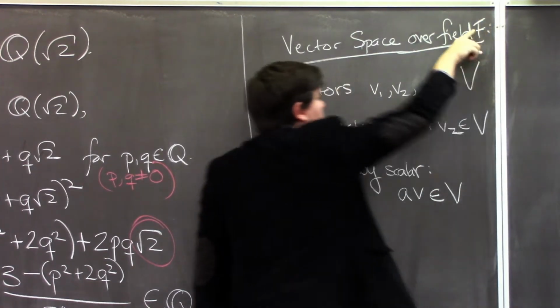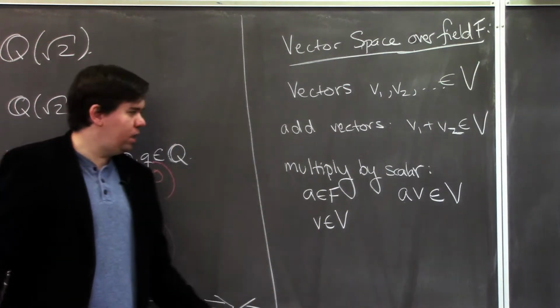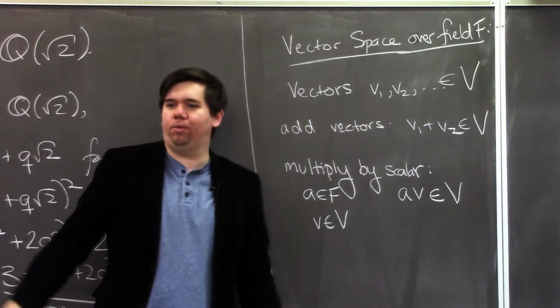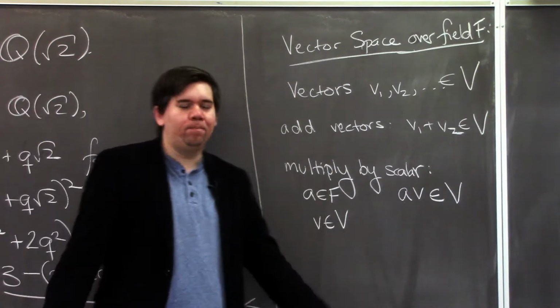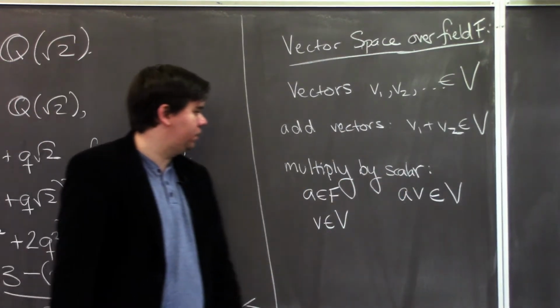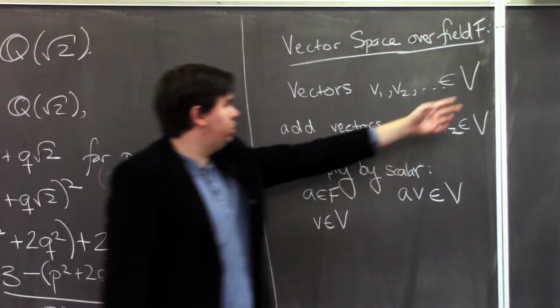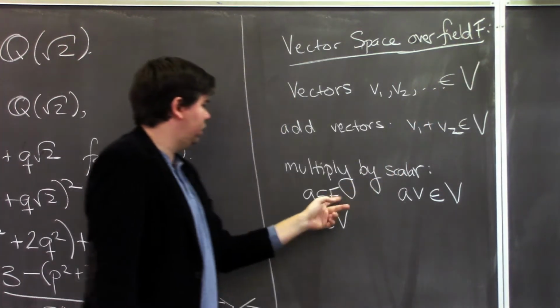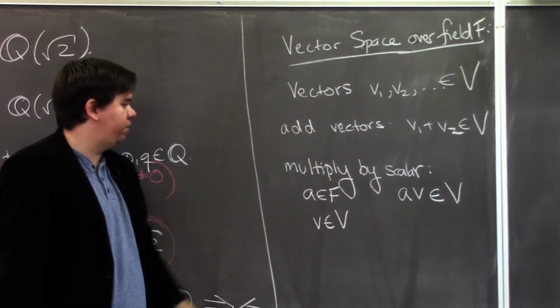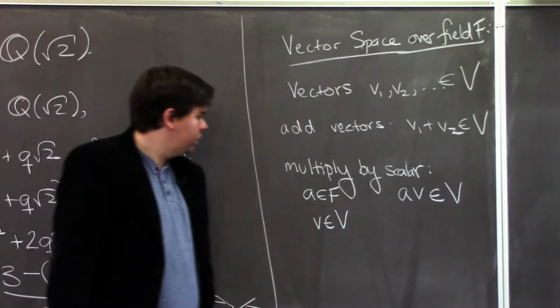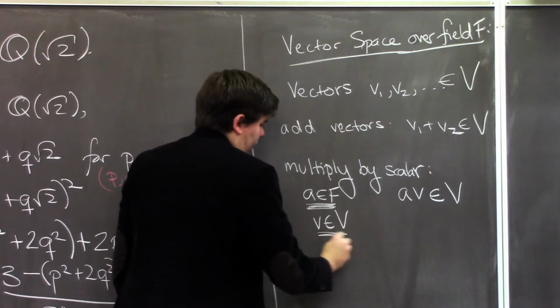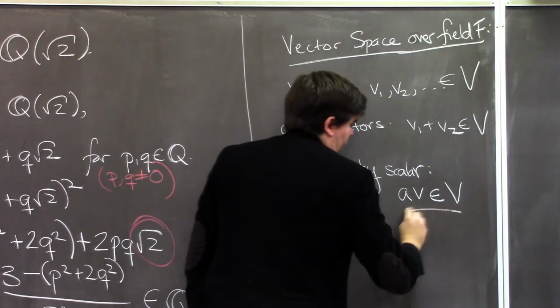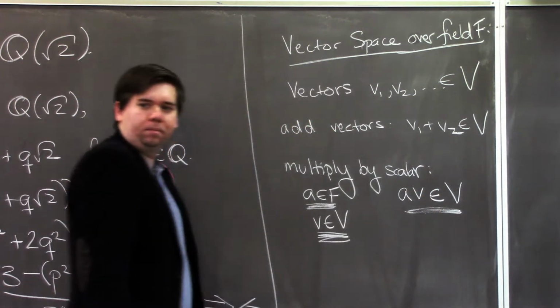So generally we use the real numbers, but you could think about vector spaces over the rational numbers if you wanted to, or vector spaces over Z mod 3Z, whatever field you're interested in. So if that's confusing, just let real numbers be your field, but in general I'm just saying it could be other fields too, like rational numbers. And so what you're doing is you're taking some element of a field, you multiply by some vector, and it should still be in your vector space.